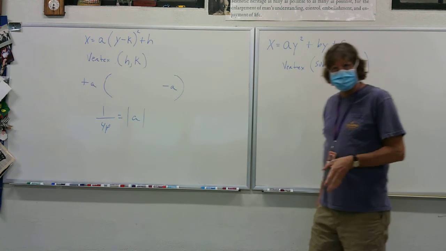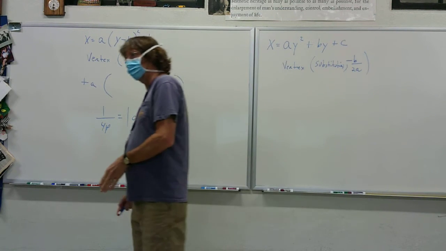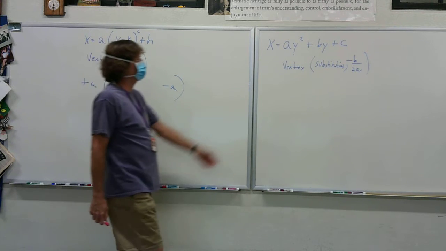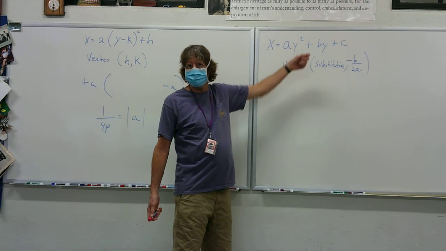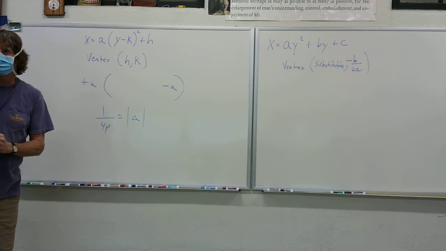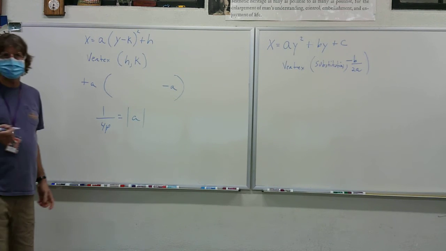To find x-intercepts, make y equal 0. To find y-intercepts, make x equal 0. That is the same rule for all of the graphs. If you want to know x-intercepts, make y equal 0. If you want to know y-intercepts, do what? Make x equal 0. We're only going to worry about x and y-intercepts on these. We should on these, but we're not going to.